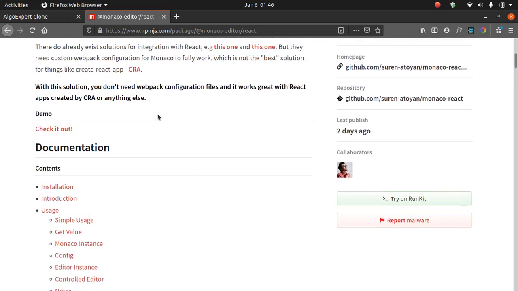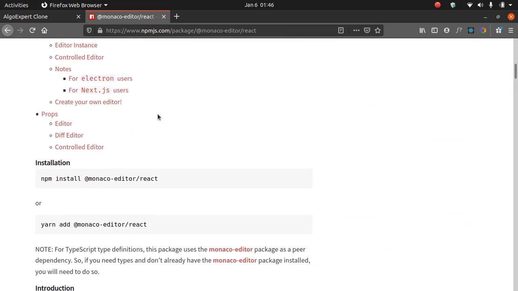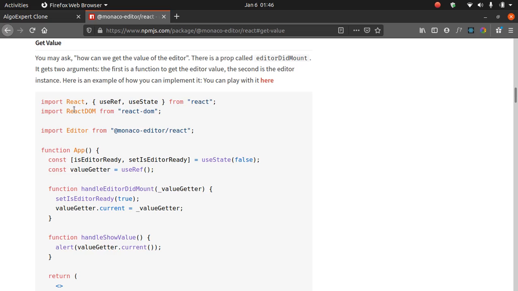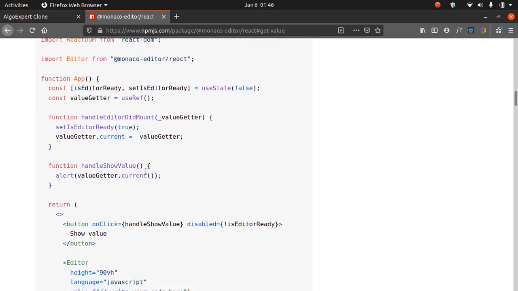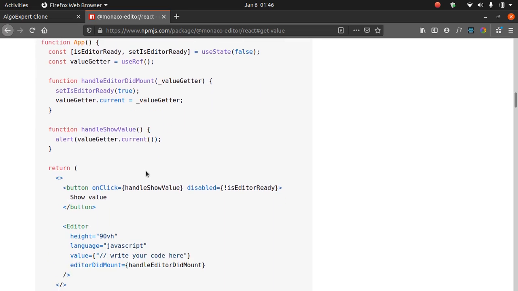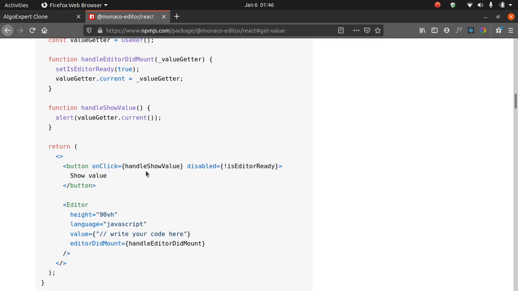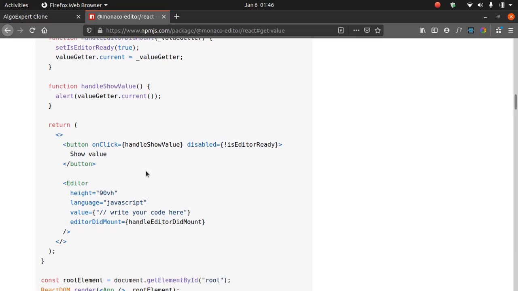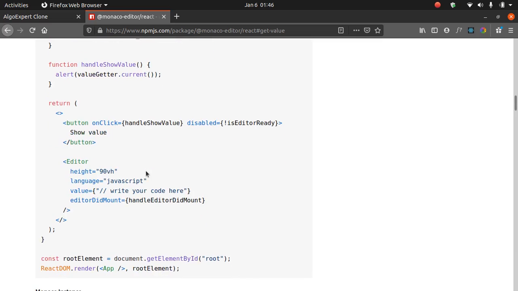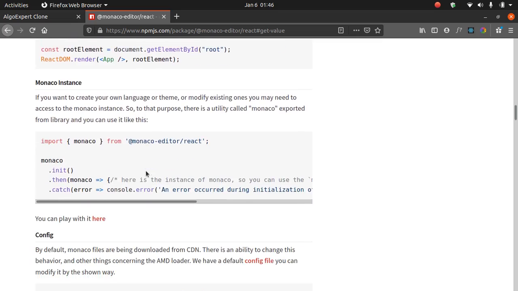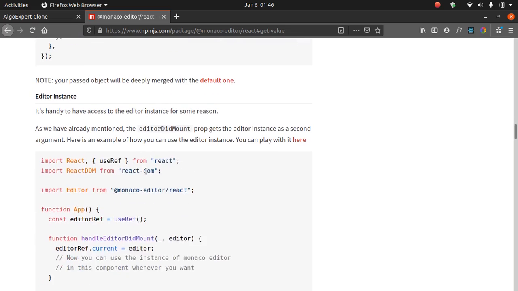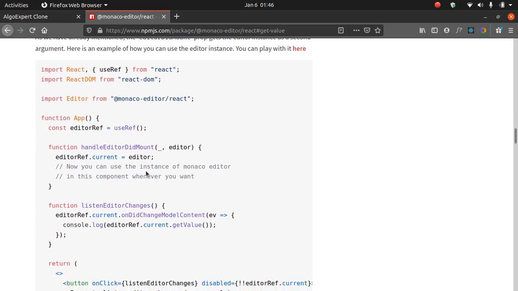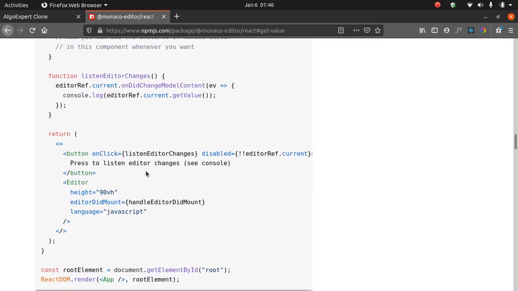Alright, so now I think what I'm interested in is get value, and then handle. Okay, this is giving me things that I'm not interested in. Listen to editor change. So yeah, we're getting on to something.